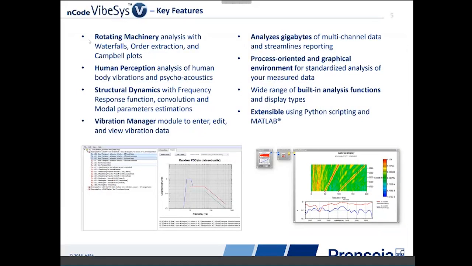So today we're gonna see what we have in terms of rotating machinery. That means waterfall analysis, order extractions, Campbell plots, etc. So we'll cover that today. But also in VibeSys, be aware we've got human perception analysis. That means how the human body reacts to sounds and vibration.